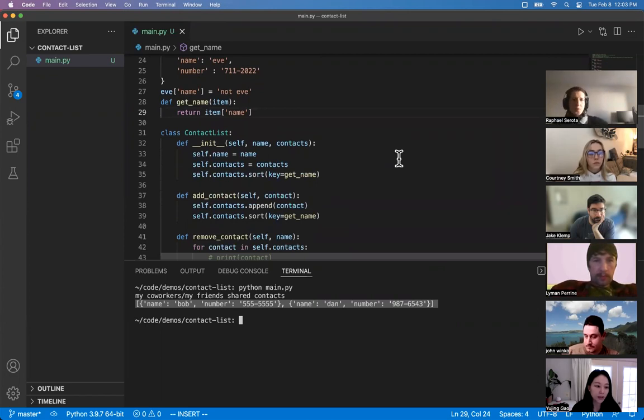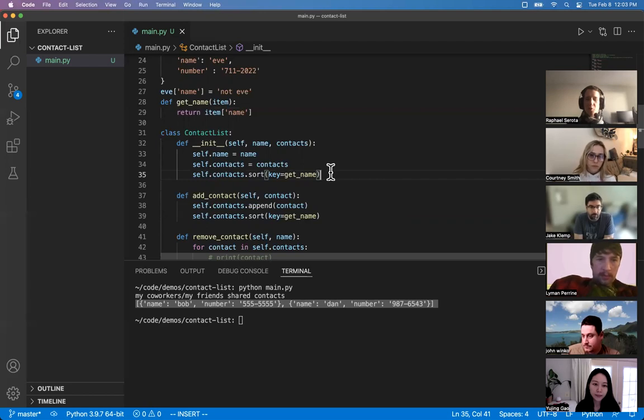Yeah, so that's just how the sort function works. It's not obvious just from reading the code, but I know this from reading the official Python documentation. It takes in a function, sort will call that function for you, and that function needs to return some property of the object that is sortable. Because the actual thing that we're calling sort on is just a list of dictionaries. Python doesn't automatically know how to sort a dictionary. So the job of this function is to return some property that is sortable. So in this case, the name.